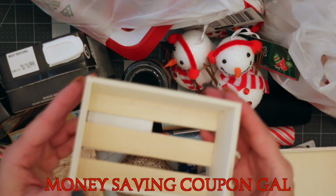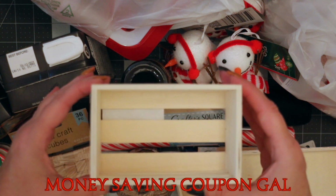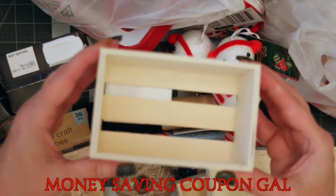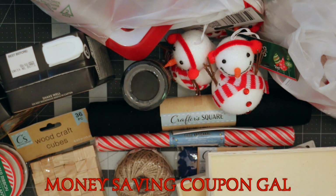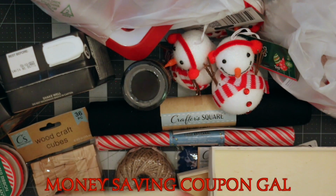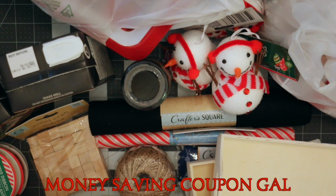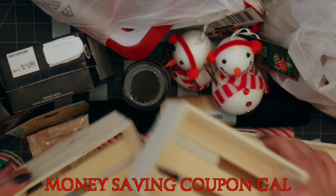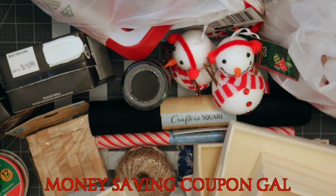And then they had these little crates. Are these not so adorable? These are 5 by 3. And I got, let's see how many, I got 3 of those. I'm not sure exactly what I'm going to do with them, but I thought maybe I could stack them or use them for something small in my craft journal. They were just so cute, I didn't want to pass them up.